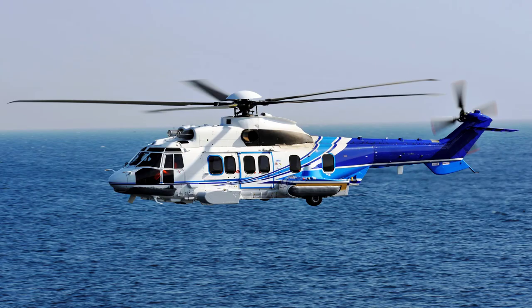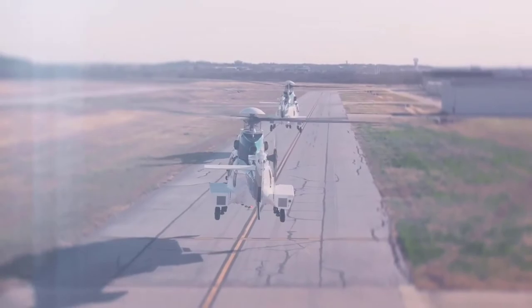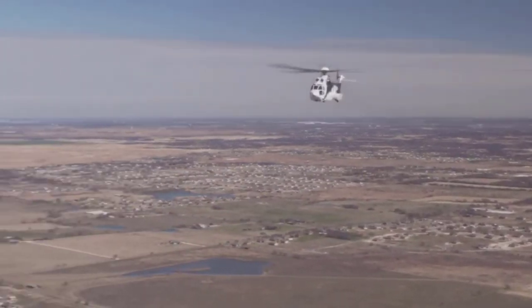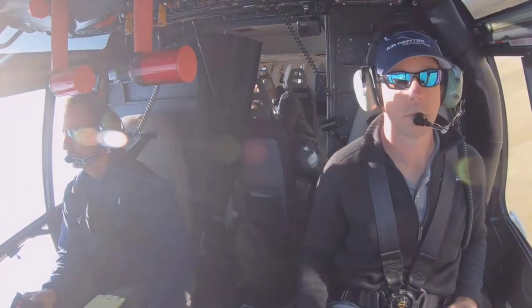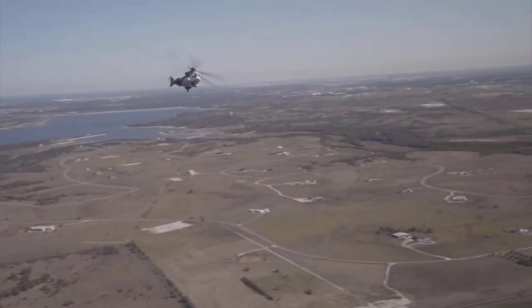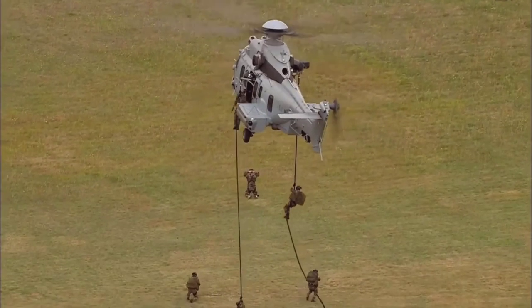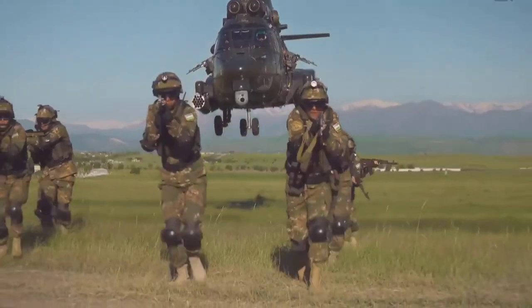The most expensive helicopter in the world is the Airbus H-225 Super Puma. This is by far the largest variant in the Super Puma family, weighing in at over 11 tons, and is a favorite of wealthy business people. This helicopter has a sizable price tag of $27 million, with a maximum speed of 201 miles per hour, making it one of the fastest choppers in existence. The H-225's range of 533 miles is even more impressive considering its size and speed — that's far enough to fly from Jamaica to the Bahamas on a single tank of gas. The luxury model features optional leather seats, in-flight entertainment systems, hardwood tables, and silk curtains.